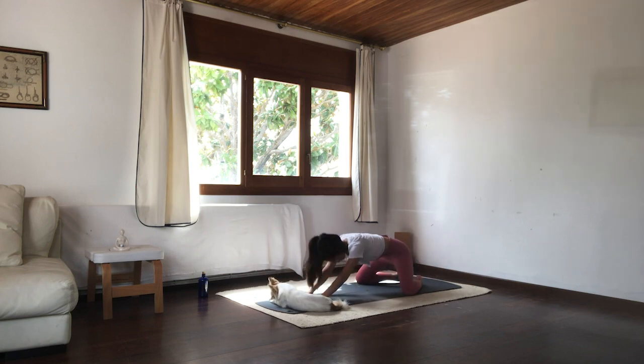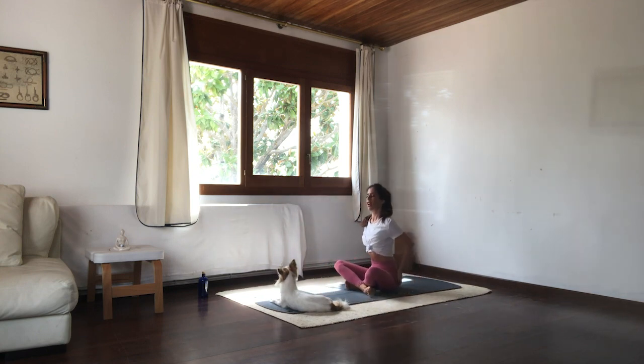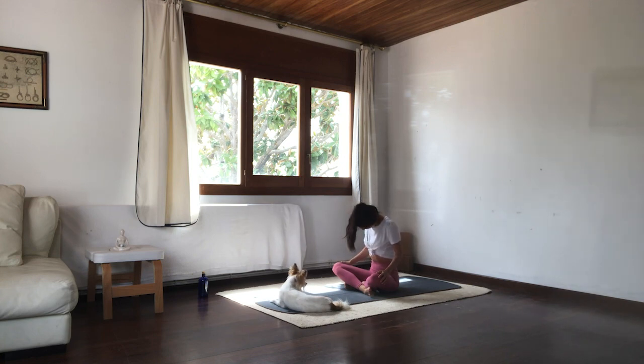Slowly guide yourself up into a comfortable seat. Come to sit on your glutes and straight away bring your chin to your chest. And now back. Bring your head back to center and now towards the right. Center and left. Back to center and start to roll all the way down and up. One more round.